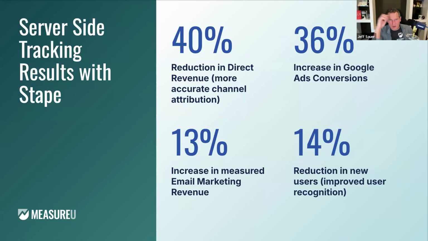And it's not even about spending more money on that channel and attribution. Attribution immediately tells you that your ad performance is working better, and then you put more money into ads or email and so on. So that's the effect of it. And you don't have as many new users showing up because you're improving your user recognition.